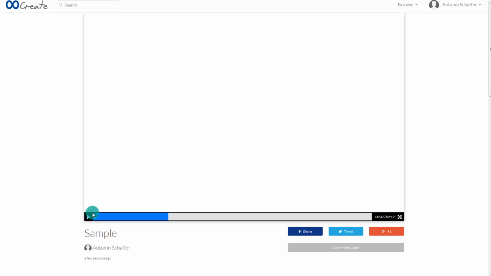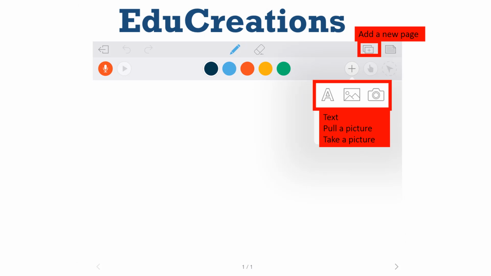And so we can just scroll through and you can see that I did different things and wrote on different parts of it. So again, just to help you get the idea of what these tools look like on the iPad or tablet, I've just created some screenshots here. So if you're on the iPad using EduCreations, this is what the screen would look like when you're creating. You have a recording area, of course, over here. You have your pen to use with your different colors, your eraser. You can add a new page here. You choose this icon to either add text or to pull in a picture from your photo gallery, or to take a picture if you want to do that. So that's kind of what the editor looks like there.